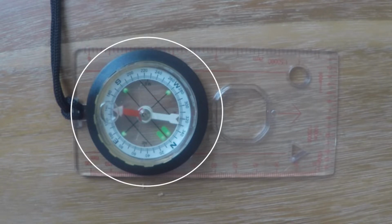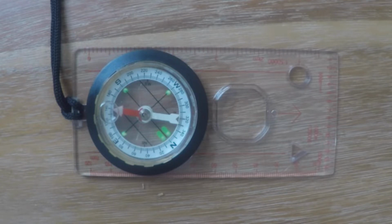The round portion is probably what you are most familiar with. This rotating edge is called a dial, or bezel, and it includes all your cardinal directions as well as degrees. We all recognize the little magnetized needle. Its job is to constantly point towards magnetic north.